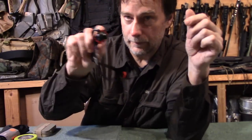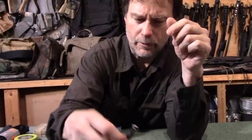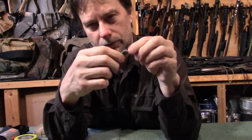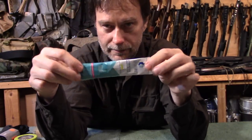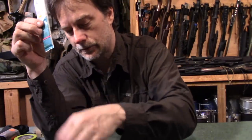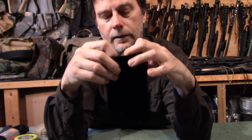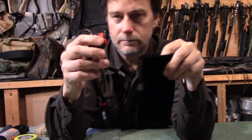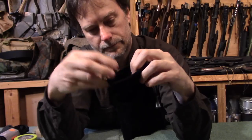And then we have a headlamp, a little mini headlamp. Alright, now is there any reason to carry a ferro rod? Maybe, maybe not, I don't know. I'm not going to. How about a couple of hydration packs? Alright, that'll be good to keep you from getting dehydrated. Let's just put that in a little bag here, just like that. How about a little headlamp in our bag, just like that right there.